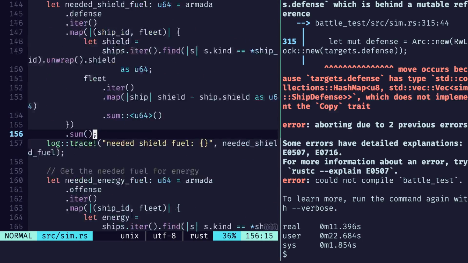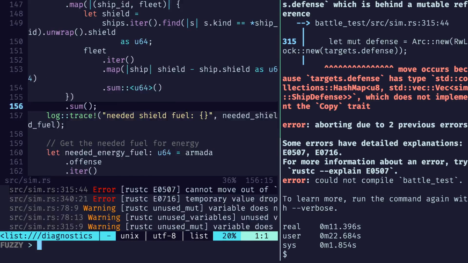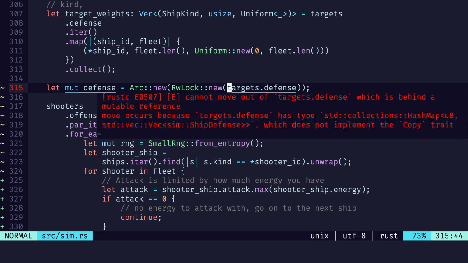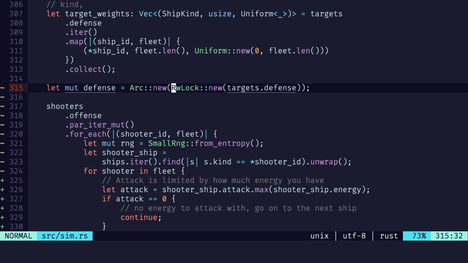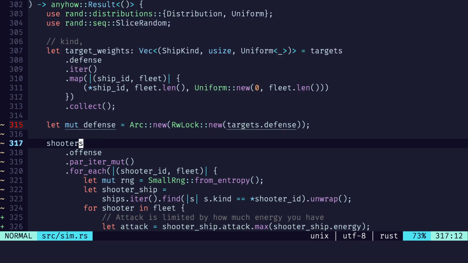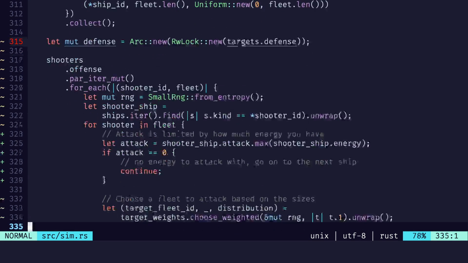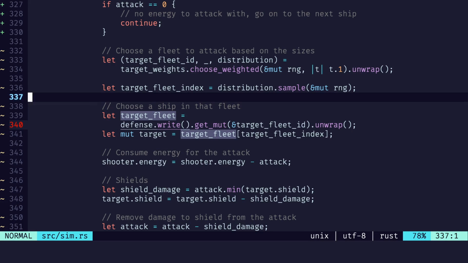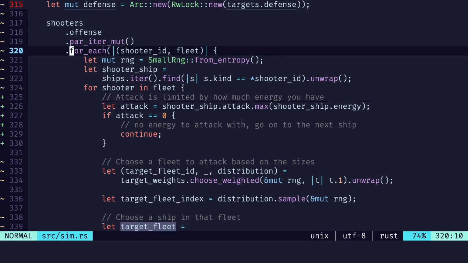I already took a stab at this. Yeah, I was trying to use Rayon here, with interior mutability. The problem I'm having is actually not with the offense, but with the defense.